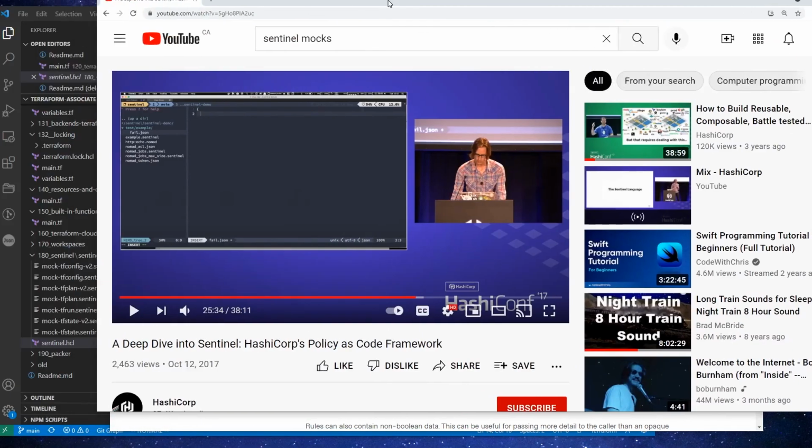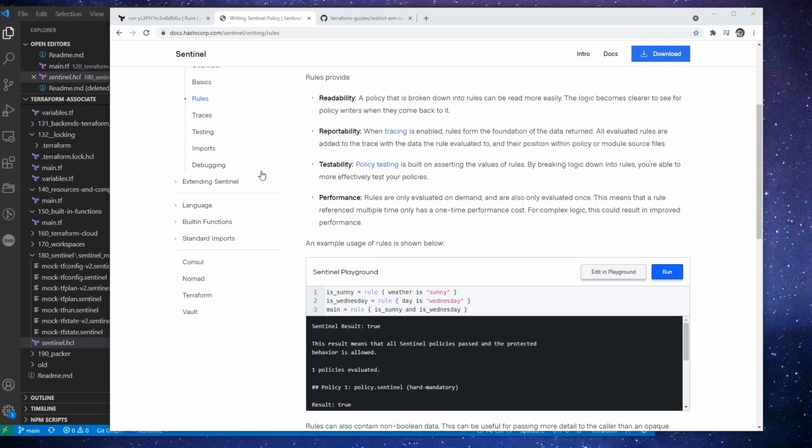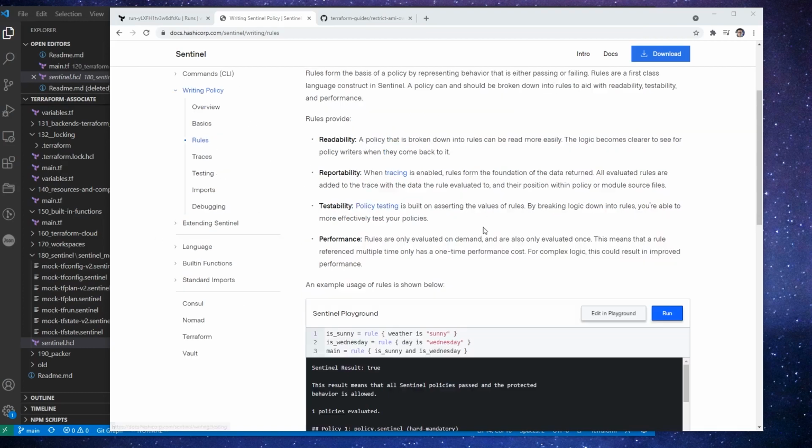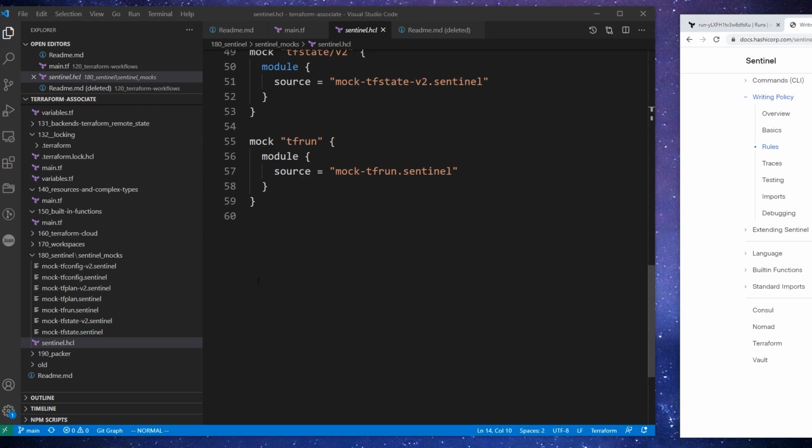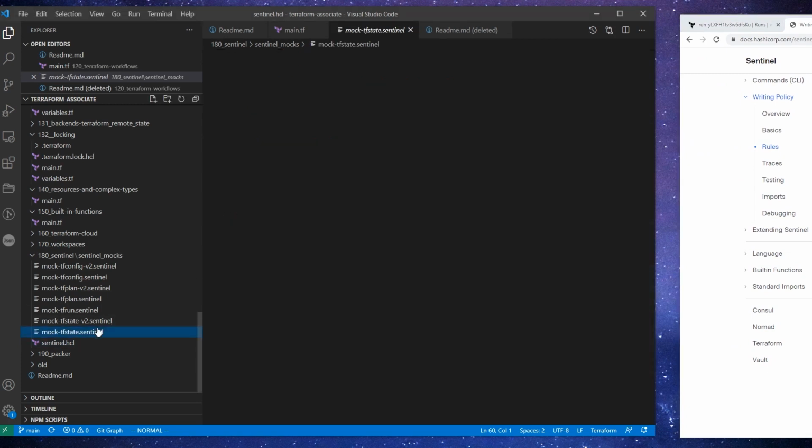So I was just going through the deep dive of Sentinel here and going through the documentation. As far as I understand it, you write policies, and then you can also write tests for your policies to assert that your policies are doing what you expect them to do. I guess those Sentinel Mocks are written in a form of HCL, but it is a little bit confusing because you get this folder with a bunch of stuff in it, and it can be written as JSON or this HTML-like format.